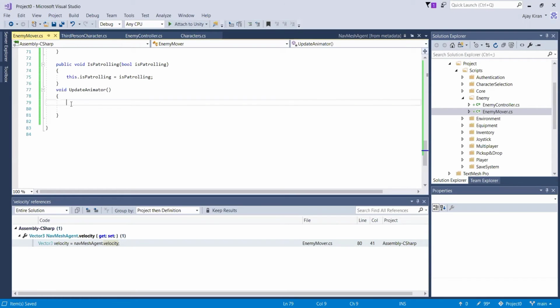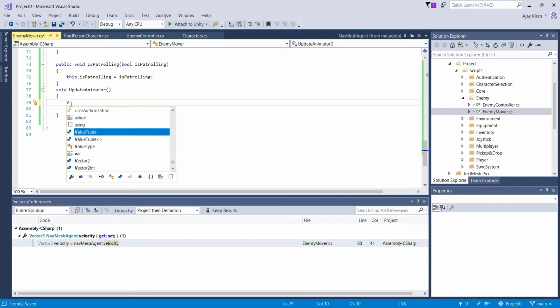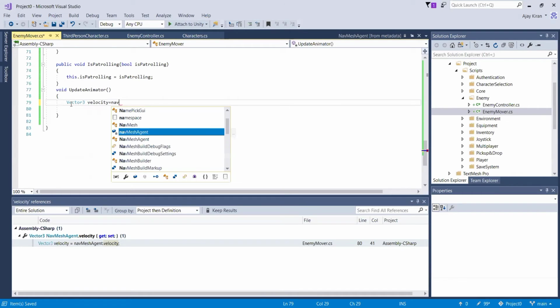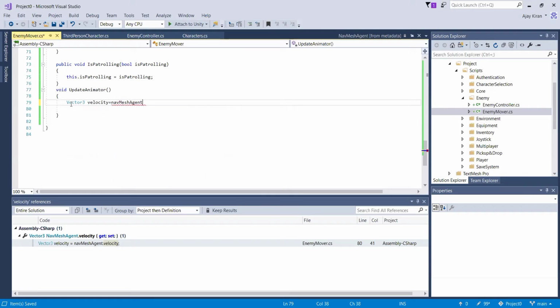So in the update animator, we are going to have a Vector3 called velocity, and this is going to get the NavMeshAgent dot velocity. Then we are going to convert the velocity.